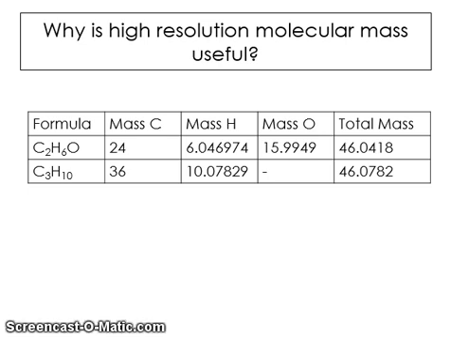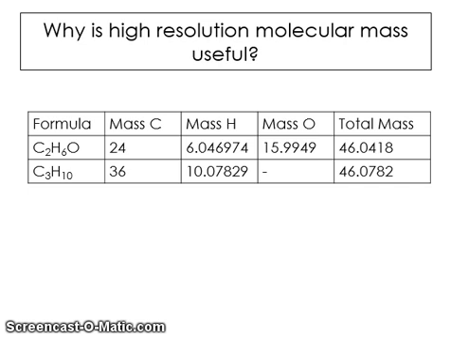Now if you had C3H10, that's a completely made up formula, but that would give you the same molecular mass of 46 if you were just doing it to the nearest whole number. However, if we do it to 4 decimal places, then our mass would be 36 because we've got 3 carbons, and the mass of the hydrogen would then be 10.07829. So if we add those two together and record it to 4 decimal places, that's 46.0782.